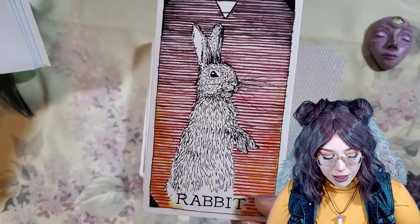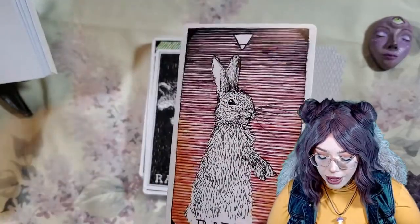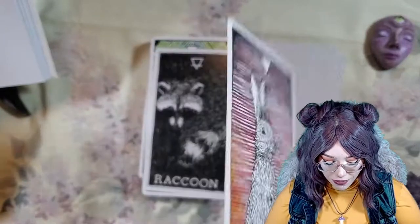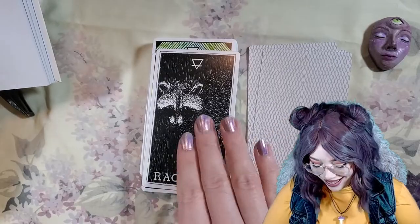Not quite what I was expecting from the rabbit energy, but it also makes sense. Sensitive, problem solver, and a good listener when it's in balance. When out of balance, over explains and talks fast. Bring into balance, have a day of silence. Oh my god. That sounds so hard.